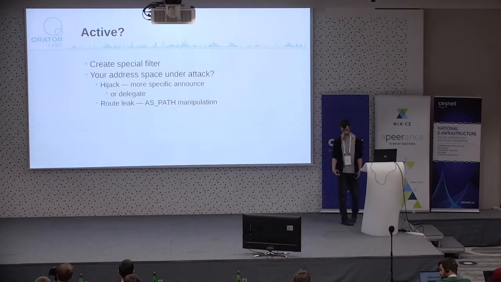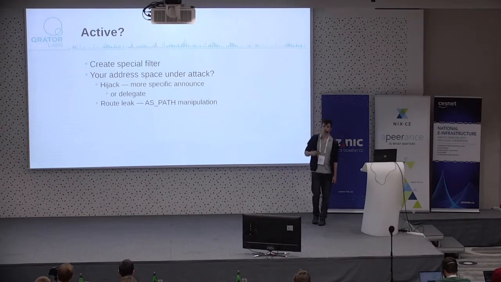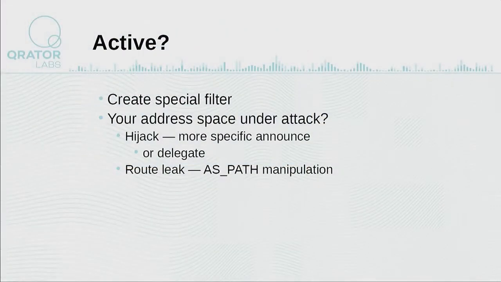What if I want to take active countermeasures against a problem? I found a BGP problem, and I just need this problem to be solved. First of all, if you are accepting a better route from your bad neighbor, you can just filter these routes out. Okay, but if your address space is under attack, maybe these better routes are not even transferred through your ISP, because, for example, in a hijack, the attacker will try to redirect all its traffic to itself, and you will not even see this route.